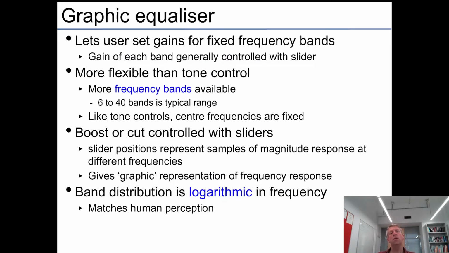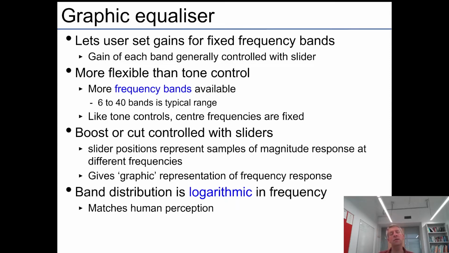It's in some ways just an extension of the tone control. It lets the user set the gains for fixed frequency bands. However, here, the bands are generally controlled with sliders, or faders, or range controls, different terms for the same idea, rather than dials.